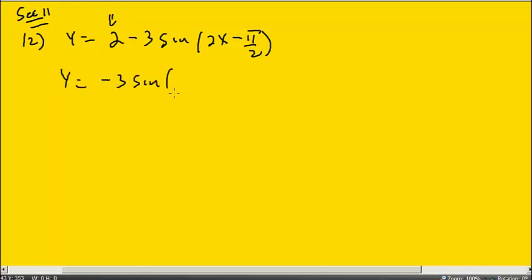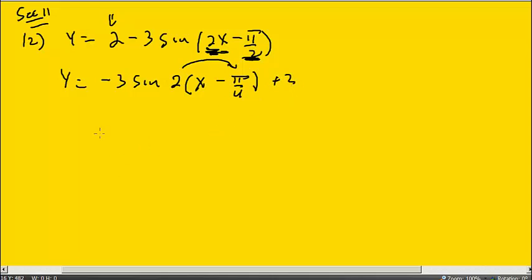You don't have to. And I also like to factor out and get my b right here. So that means I need to factor out a 2 from here because I need to have an x. So when I pull out a 2, I get an x left here. But when I factor out a 2, I need to put pi over 4 there. So when you think about it, when you multiply these two things, it will get you that. And then I have a plus 2 at the end.